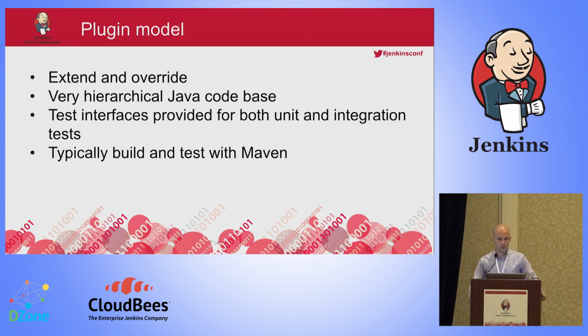All right, so just talking about the plugin model in general. The plugin model is a very hierarchical code base for Jenkins. Java is the primary language used in Jenkins. The other thing that's important to highlight is you can extend and override points using plugins. It isn't the sort of thing where you're creating a plugin and then sending it as a patch upstream to the Jenkins project. So you can basically take these various classes and extend and override functions and classes in order to implement the new functionality that you want. You can also, the testing is very good.